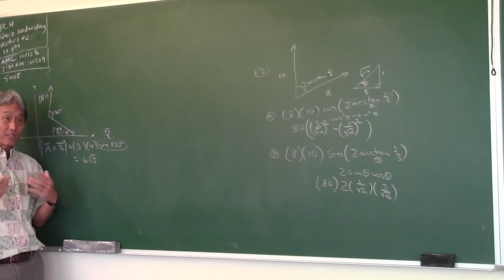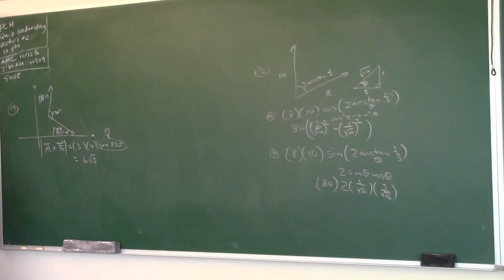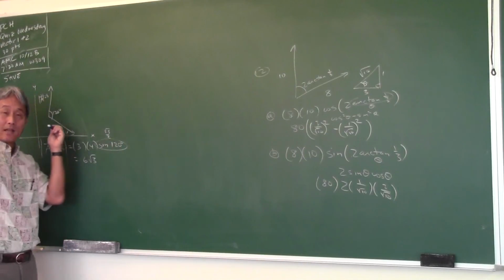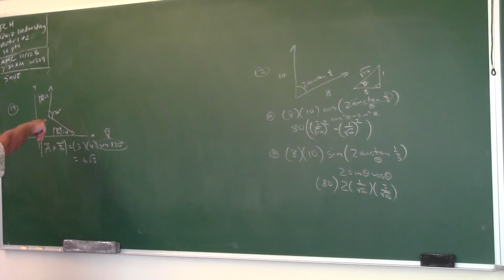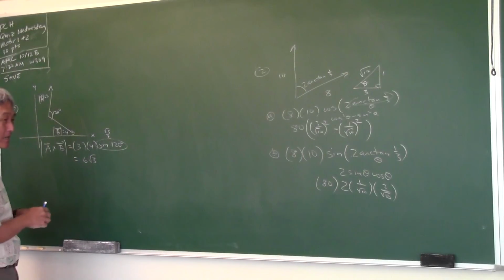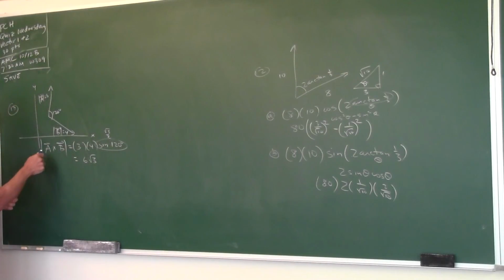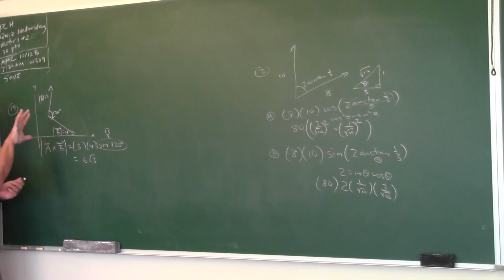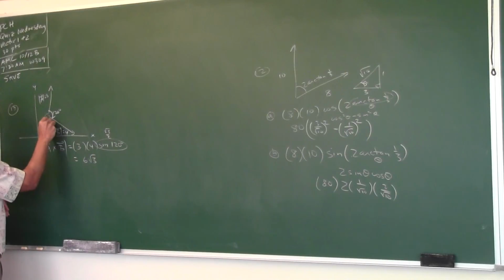Now you've got to tell me the direction. The direction of the cross product is perpendicular to the plane containing these two vectors. Now, if the xy plane is in the plane of the chalkboard, then perpendicular to that would be either pointing that way to Diamond Head or that way to opposite Diamond Head. So how do you figure out which one it is? You take out your right hand, and since A comes first, what's the shortest way to go from A to B? Clockwise. So curl your fingers that way. Which way does your thumb point? It points that direction.